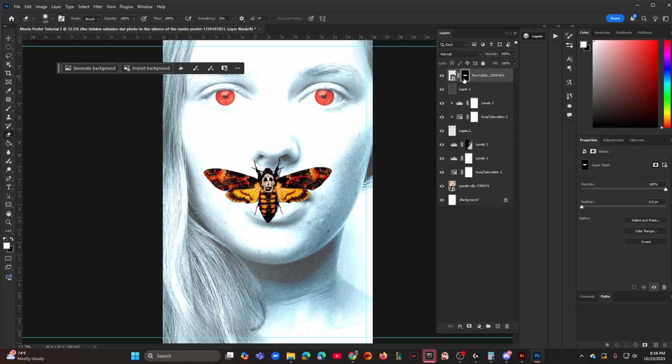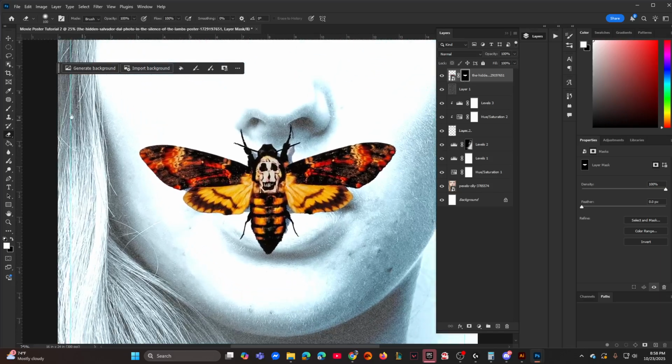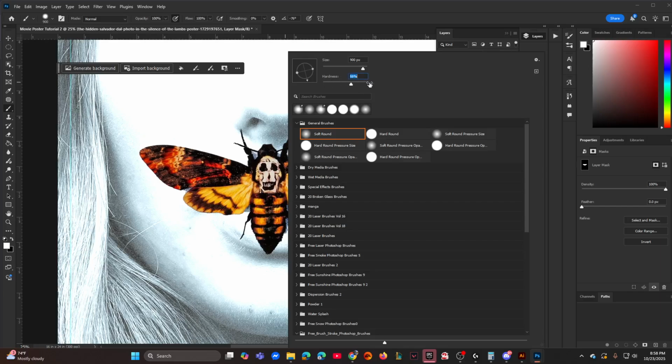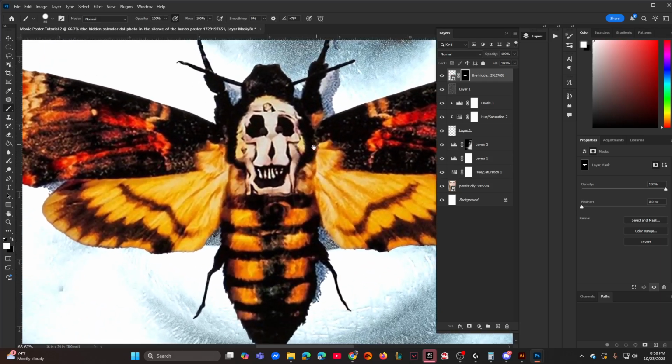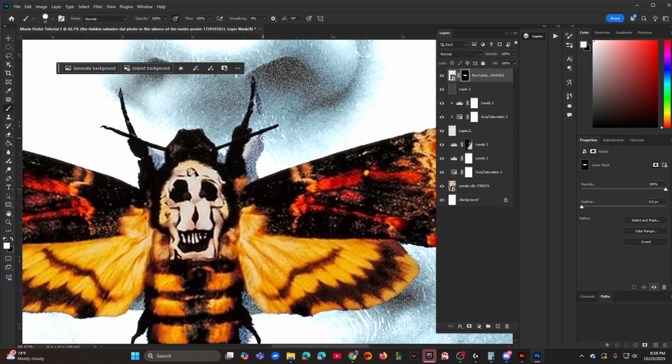Grab the black and white area of your mask. Go in here with a brush. Make sure your brush is set to 100%. Make sure the hardness is set to about 90. Make it a little bit small using the bracket keys and just erase the areas of this part that you don't need. Anything here, make sure it's set to black. And then just go in here and erase the areas that you don't need. Boom. Pretty simple, not too bad.